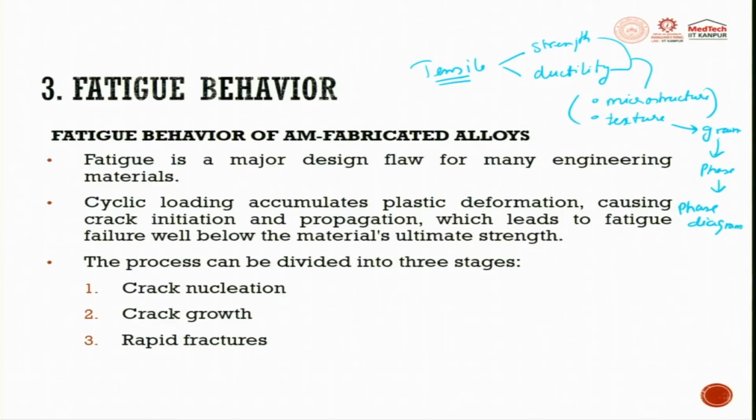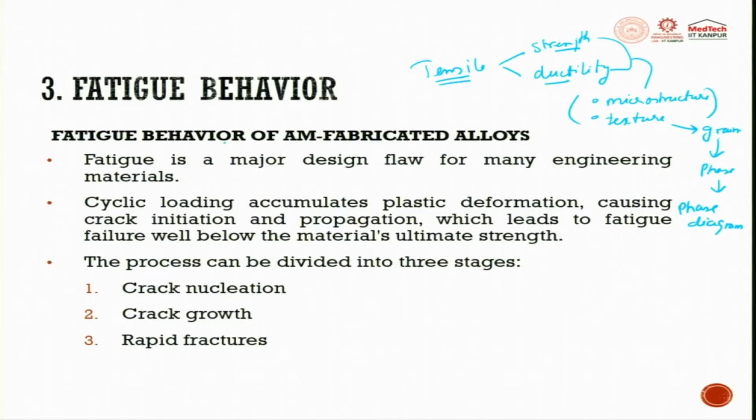And once you make an additive manufactured part, then you start looking into the phase diagram to identify all the phases which are there. So, what you intended to make and what you achieve, there will be a drastic difference. Then what you do is you try to do post processing like annealing or something like that to get the phase whatever you want. So, this will in turn dictate the strength and ductility, that is all, nothing more. So, this is the important nutshell of whatever we have discussed till now.